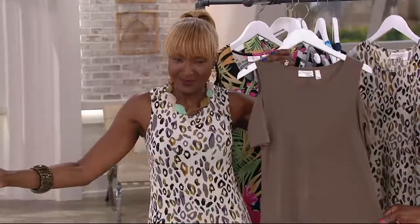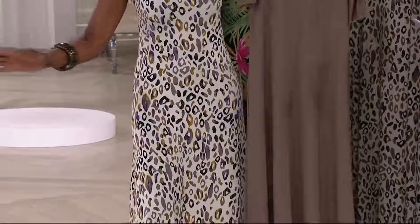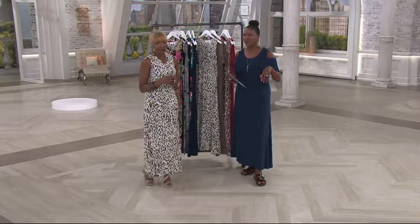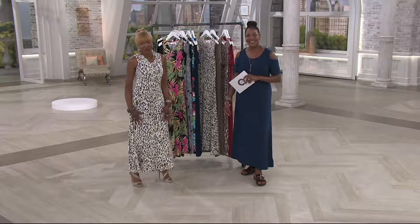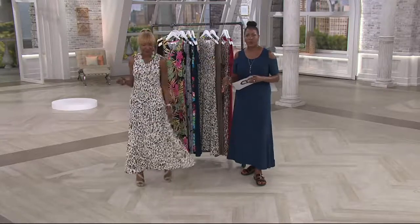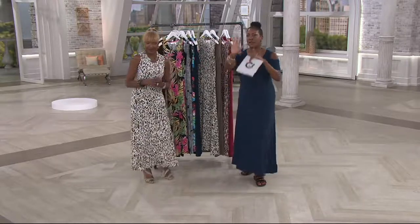Lavinia asks if the dress is appropriate — she's a school teacher. Absolutely, definitely! Your kids are going to love it. She teaches fourth and fifth grade. You look very cute and professional. You could wear flats, sandals, or heels, pop a little bracelet, wear this to church or anywhere you want. You can always put a jacket over top if it's cool in your classroom — or the poncho that Jackie had on. The dresses are easy care: you can hand wash them, line dry, or machine wash and put them in the dryer. If the kids have paste on their fingers, Lavinia, you don't have to worry — it's going to come out.